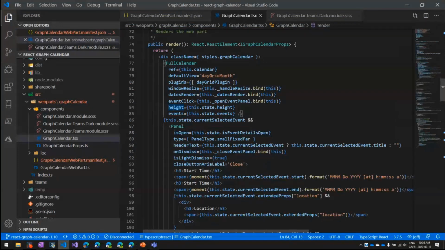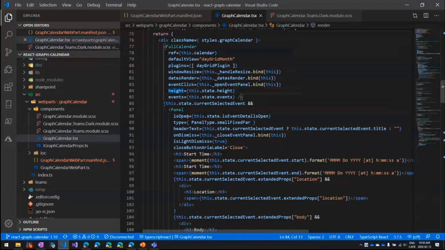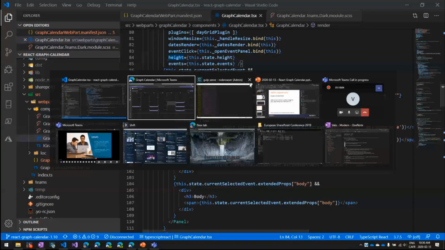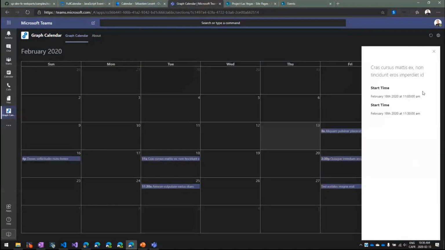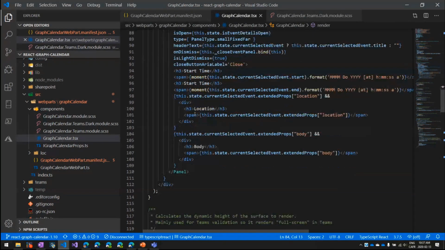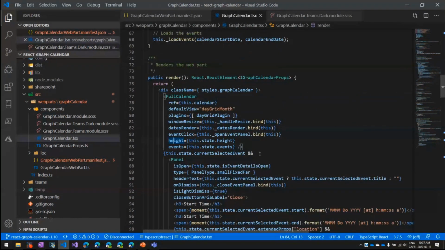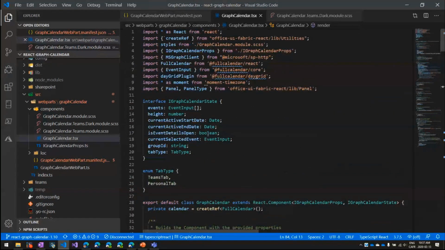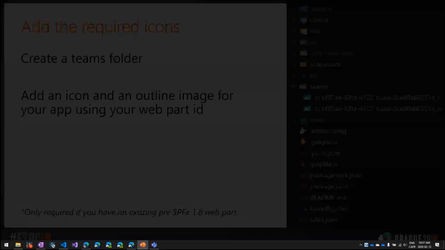And finally, a couple of elements here. I'm also using some of the Office UI Fabric components, in that case the panel. When I want to see the information here, it just pops up as a panel from the right where I see the data. Here I could have an edit button, I could have more details to make it a more functional calendar item. So that makes it really powerful with a very low number of lines of code: not even 300 lines for my entire component that fully works on the Microsoft Graph.